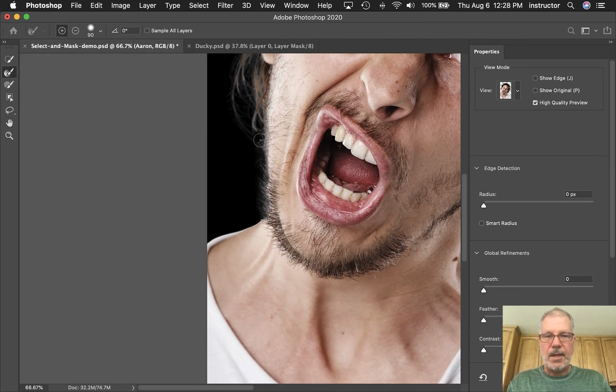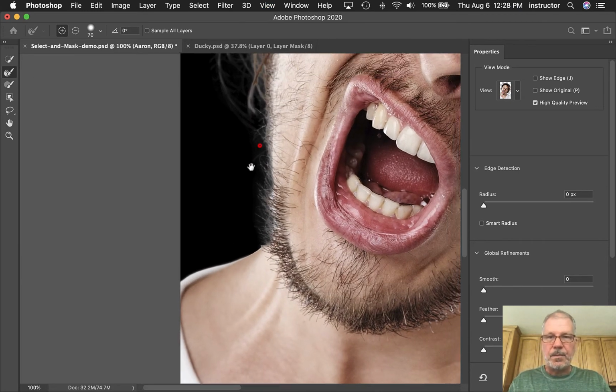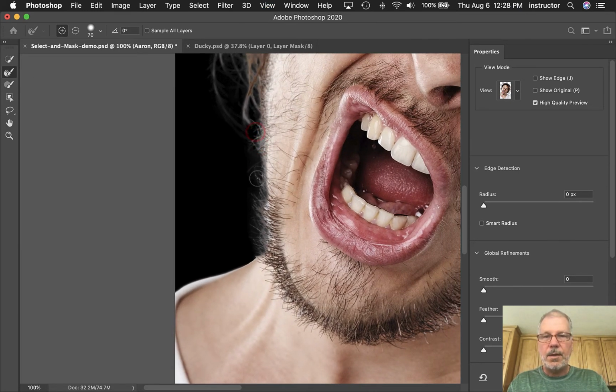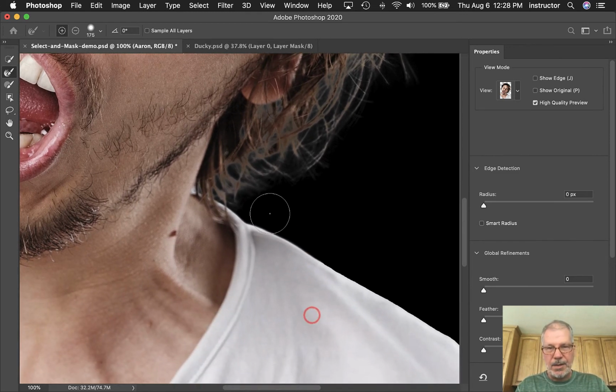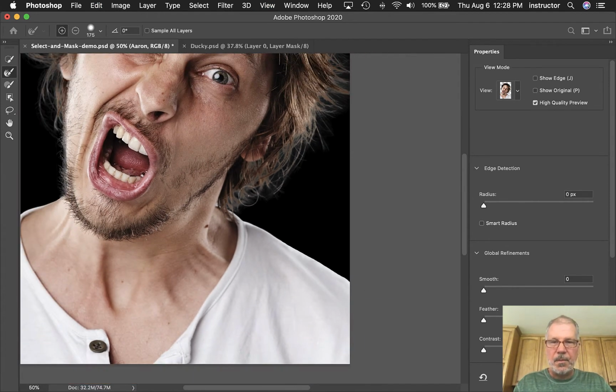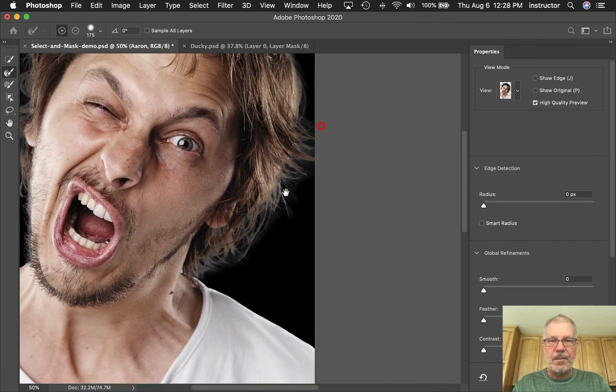All right, and then along the edge here, I'm going to give it one little fix up. See how that works. And maybe just right there. All right, over here on this side. So I love how I can come into these areas that have this white in the background and just brush a little brush over it, and it fixes it up. I don't want to come into the t-shirt because it'll do that. Not desirable. But I do want it to get all of this area out here.